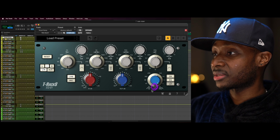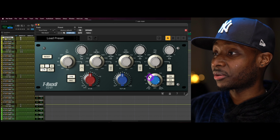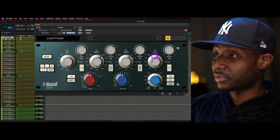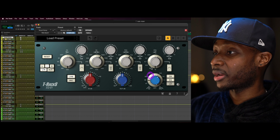And this is a combo knob. The blue is the low pass filter. And the outer ring, the silver, is the high pass filter.